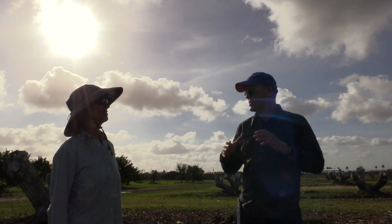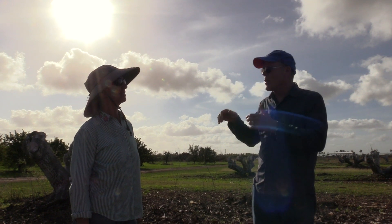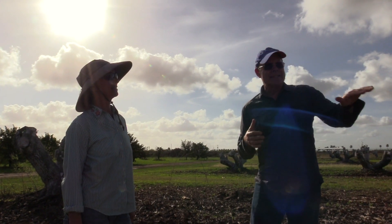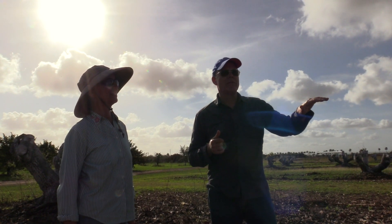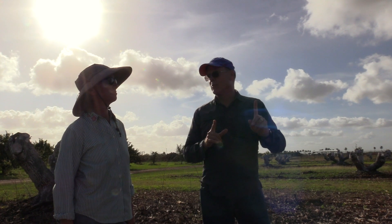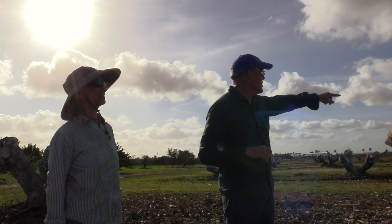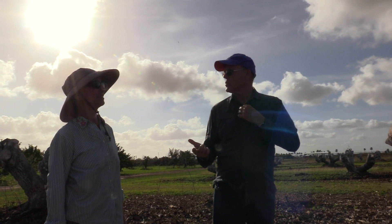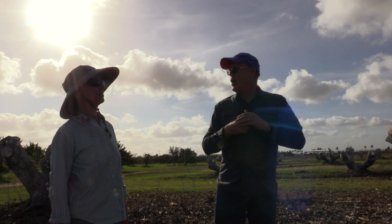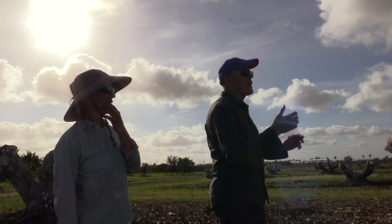A lot of people have been going in and re-instituting their pruning programs. In some of these old groves, fruit production doesn't start until 9, 10, or 12 feet up because the trees have shaded out the lower canopy for so many years. You really need to restart — rejuvenate — the trees. In this case, these trees had only been let to get to about 20 to 25 feet tall, but it was so much like a forest we started losing random trees. So we decided we had to stump all these trees and now they're going to start growing back. They're two varieties — Lula and Lula 7, old-time varieties. We're starting these trees over.